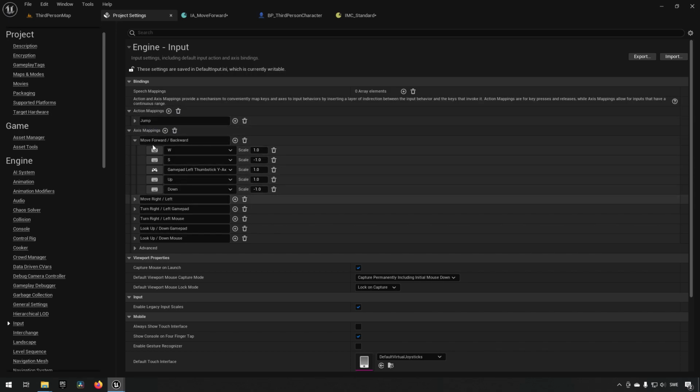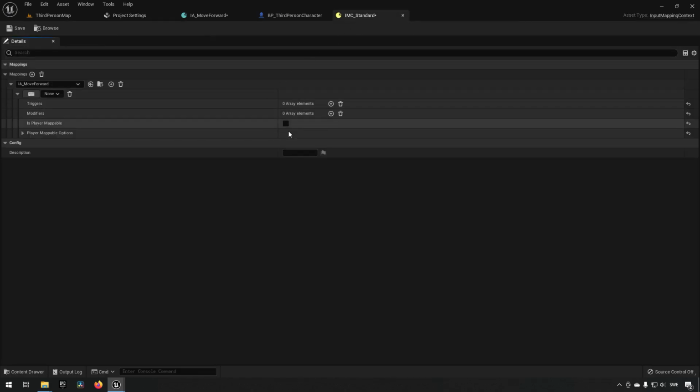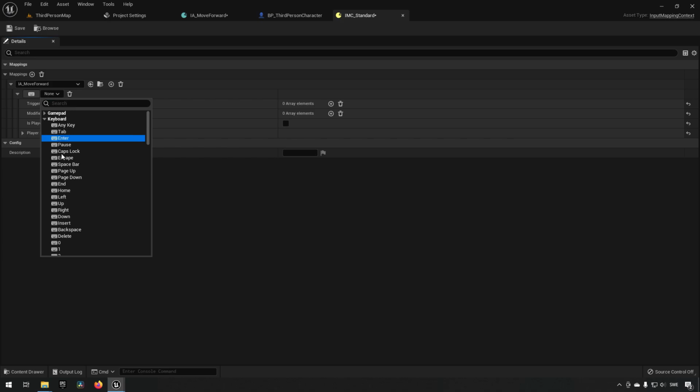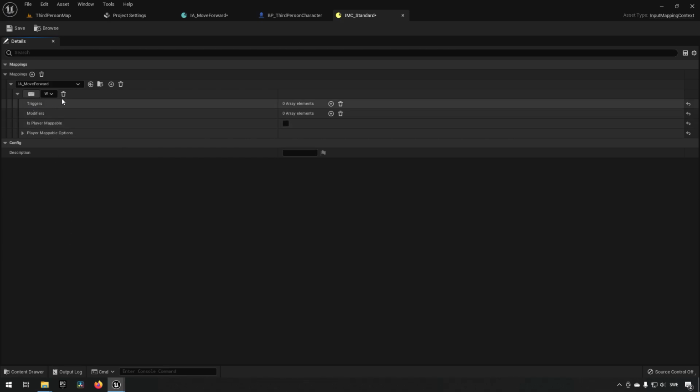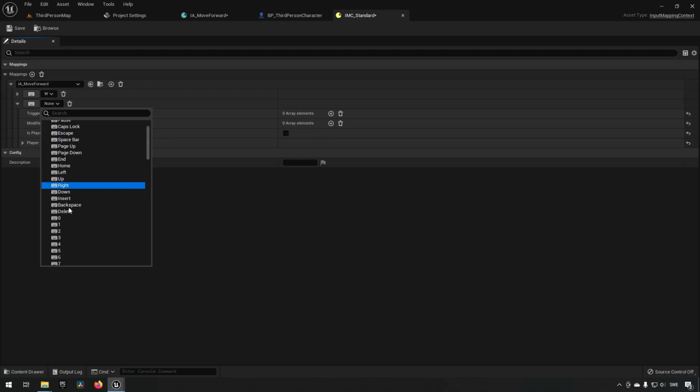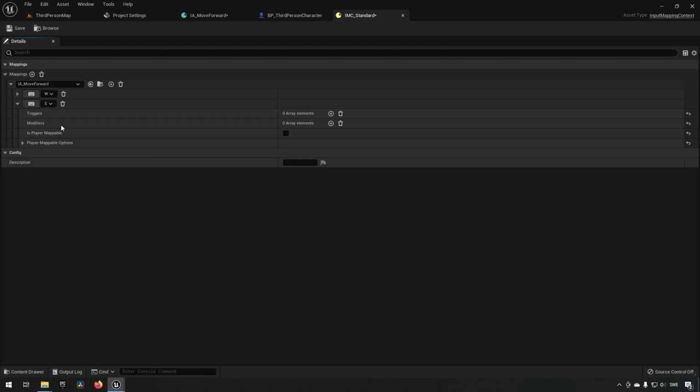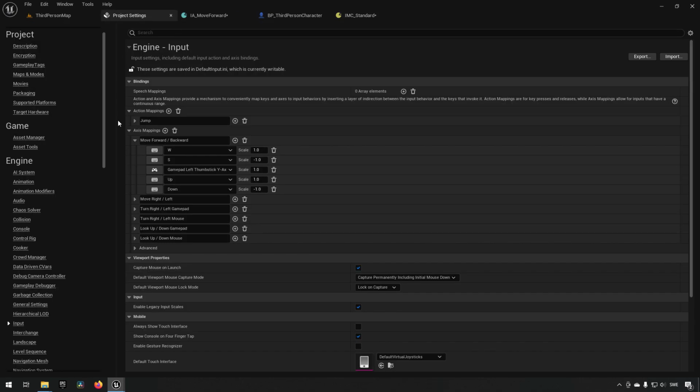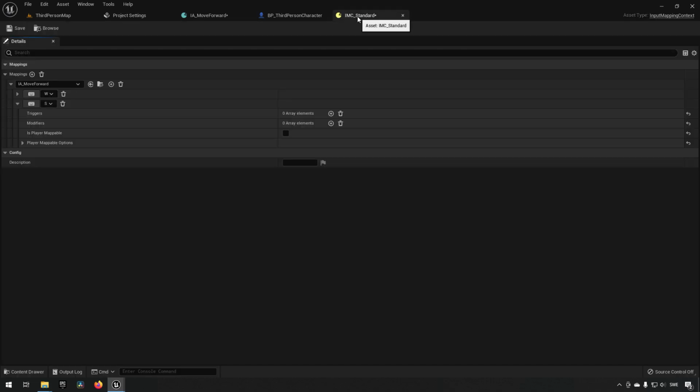So that's how the two are differentiated, which means that if we go back to our context and we say we want to move forward, we can now define that we want to have the W key for it to move forward, for example. And we can add another one if we want to have this to move backward as well. So we'll get the keyboard for S. And now we have essentially created the same thing as we have over here when it comes to the moving forward and backward, for the keyboard at least. Now, we haven't said that the S is supposed to move us backward here.